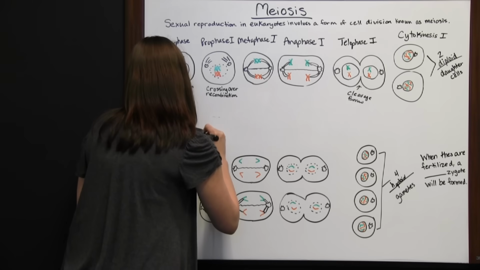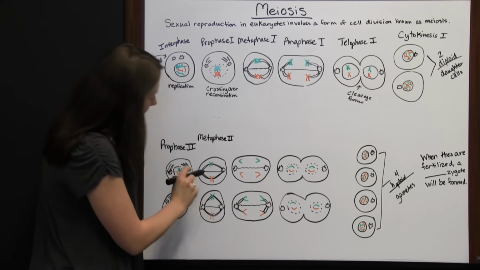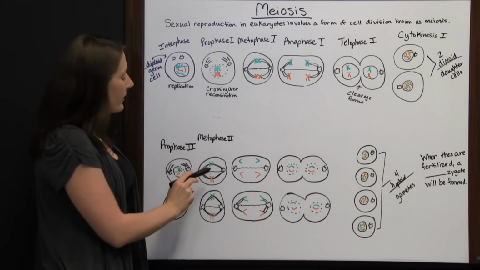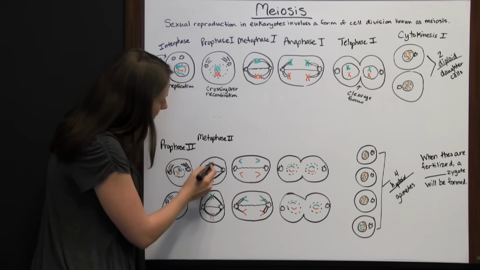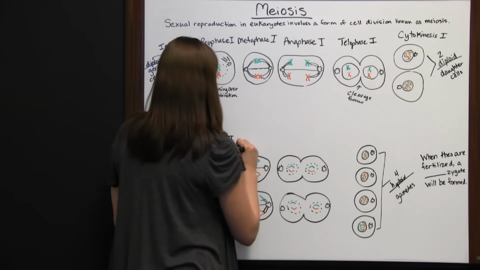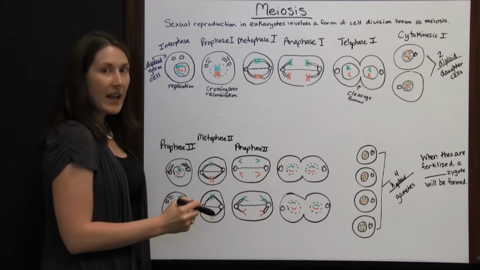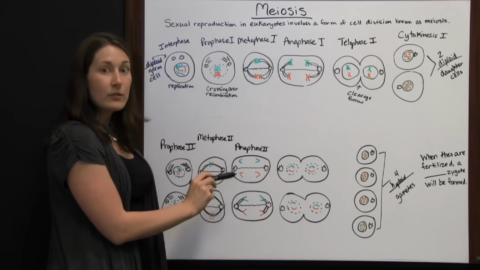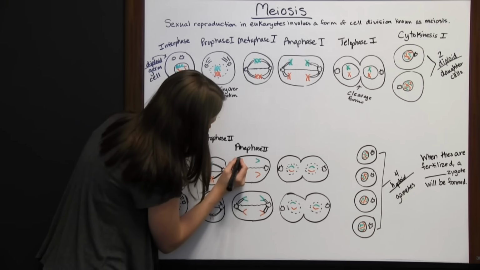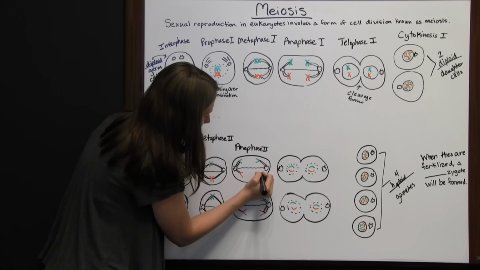In the next phase, we've got metaphase 2. You can see that the chromosomes have lined up along the equatorial plate in both of these daughter cells. The microtubules are connecting them to the centrosomes, and they're going to start pulling apart. So in our next phase, anaphase 2, you can see that actually happen. The chromosome pairs have gotten pulled apart, and now these individual chromatids are on separate sides of the cell, and they're still going to be kind of being reeled in by the microtubules at this point.